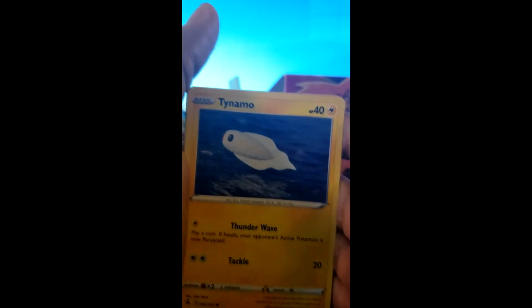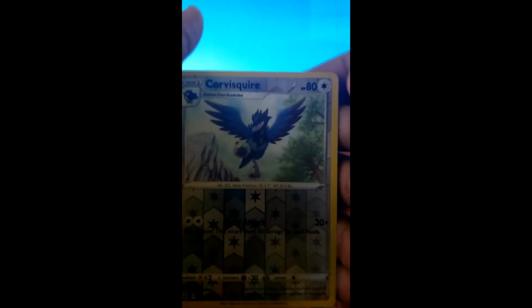Energy. Reverse Holo Corsair Beer and Crystal Lock. Thank you guys, if you guys have been staying here since the beginning. So if anything, we got a Mew out of it.